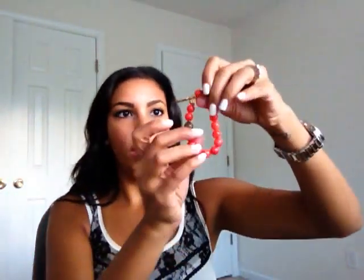So I've been loving these and wearing these a lot this week, and she's actually started selling them. So if you're interested in getting some of these bracelets, she makes all different kinds, like thin ones. You can go to her Instagram. It's at AndyCandy07, and I will make sure that I put all of her information in the bottom bar below. So if you want to go check it out, I think her contact information is on her Instagram. These are totally in style right now. It's like stack and everything, and they're just really cute.